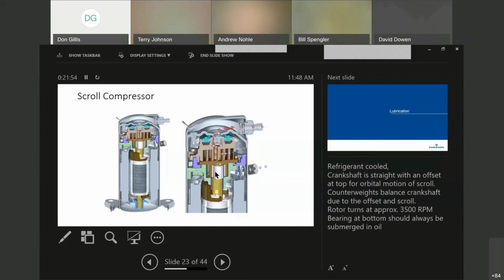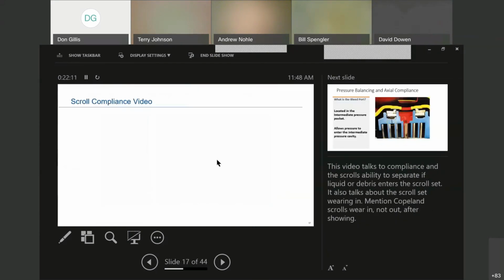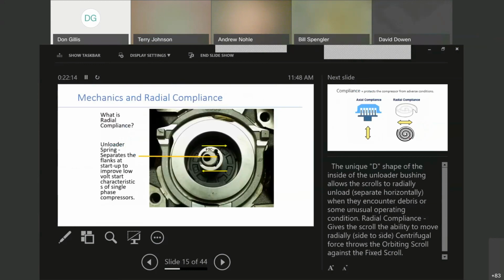There's that bushing I talked about earlier, that V-shaped bushing, that unloader bushing, okay? And there is a piece of Swedish steel in there that I didn't mention, I apologize. It allows that to go left to right. In fact, I'm going to go back and look at that one more time. I forgot to mention this. This is very, very important, and I'm sorry.